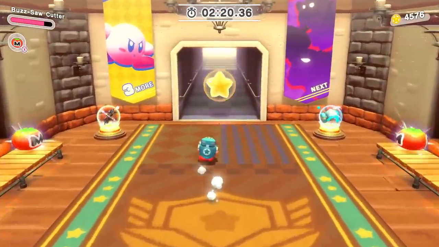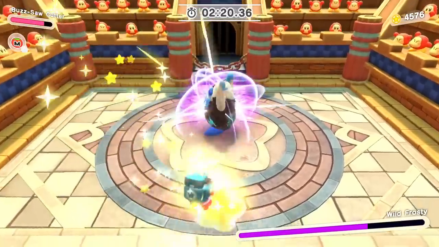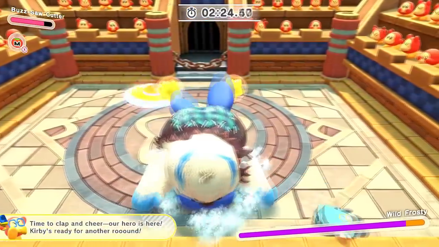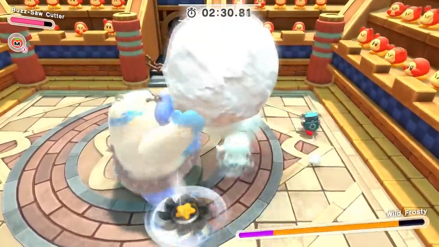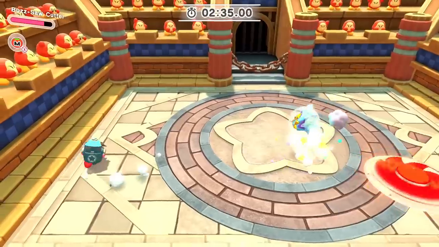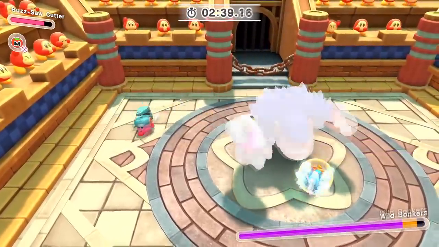And what is next? I'm gonna keep with the Buzzsaw Blade. So I'm not exactly sure what we get for reward for this. I know that we get, I think, Meta Knight's Sword. Time to clap and cheer, our hero is here. I didn't read the rest of that, I'm sorry. But it looks like, at least at first, we have Wild Frosty, which is quite easy to handle. Just base Wild Frosty. But what's our next opponent? Wild Bonkers.